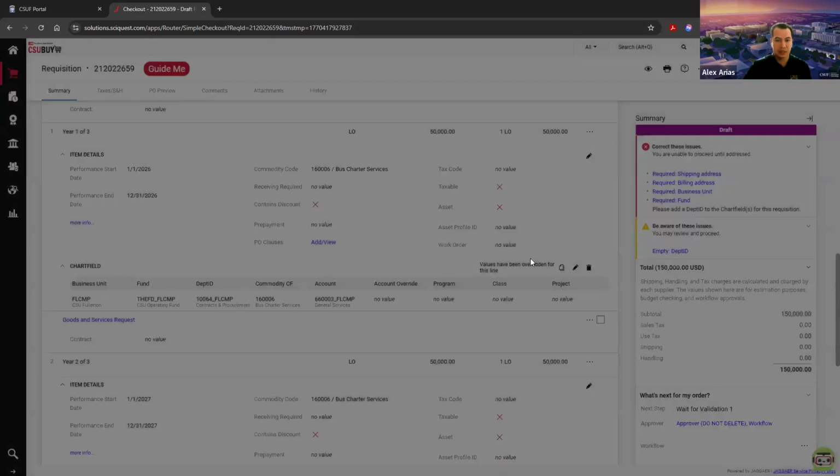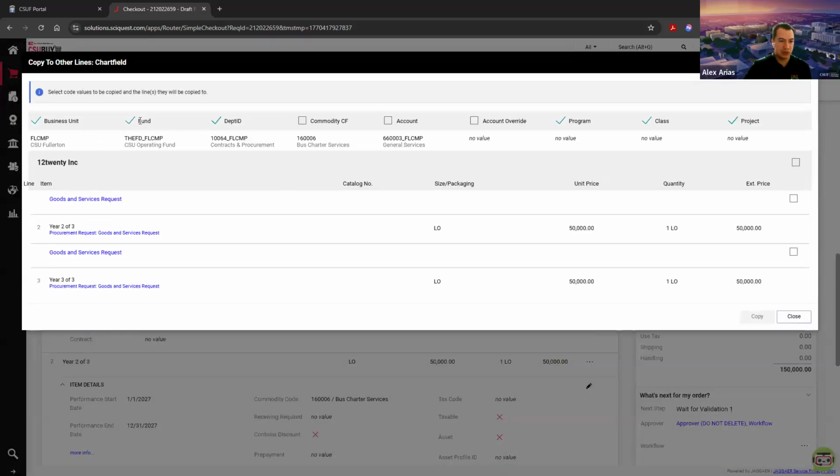If you click that button, there are these check marks for the line one chart fields. What these check marks do is they tell the system which chart field you want to copy down to the other lines. So if somebody asked, how do I avoid copying my commodity code? You would just uncheck the commodity code box.